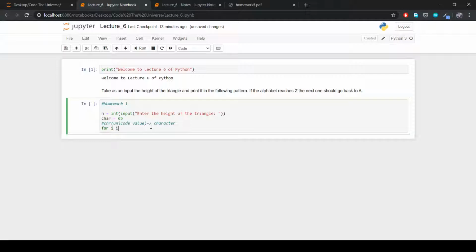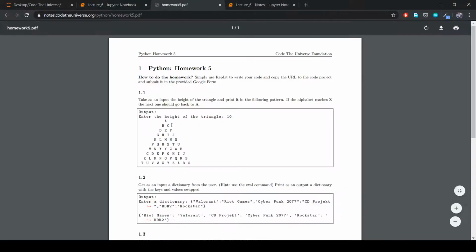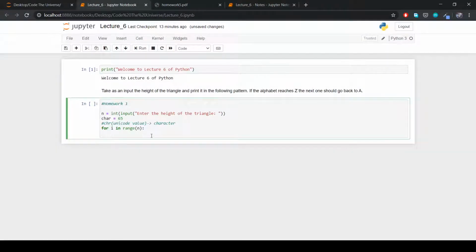So the first thing that we do is we loop through the rows, so we loop through range 0 to n in this case. The second thing we need is, if you notice this pattern, we have spacings here. There's a certain number of spaces here and so on. I'll type in the commands first, then I'll explain what it's doing.